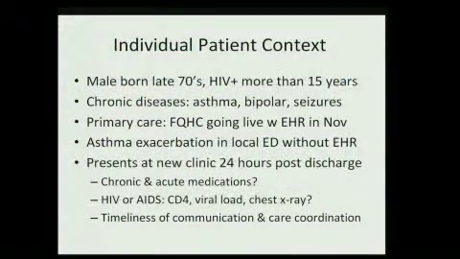If we look at the individual patient context, it also reveals a lot of work to be done. This was, in fact, a patient that I saw in a charity clinic very recently, a male born in the late 70s who has been HIV positive for probably about half of his life, with the chronic diseases of asthma, bipolar disorder, and seizure disorder in addition to the HIV status. This patient does have a primary care home, a federally qualified health clinic here in town that's actually going live with an electronic medical record in the next quarter.